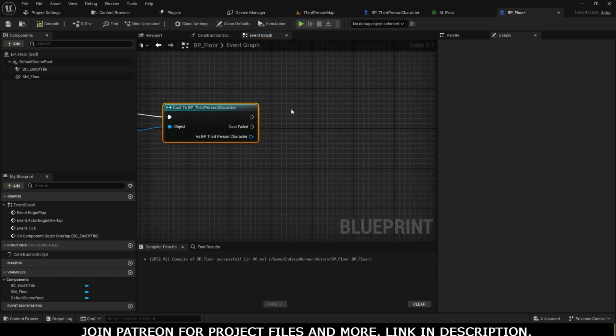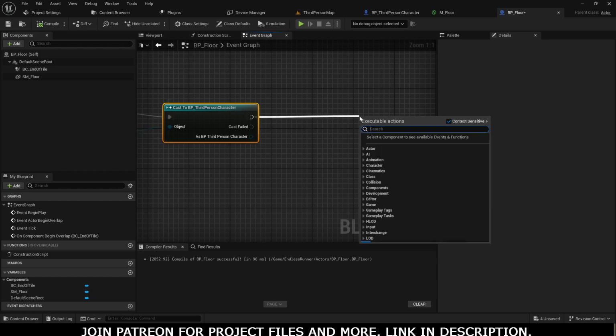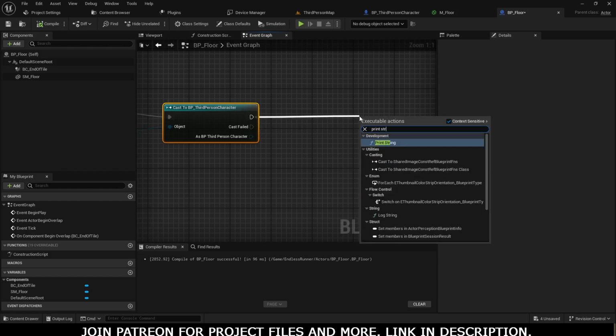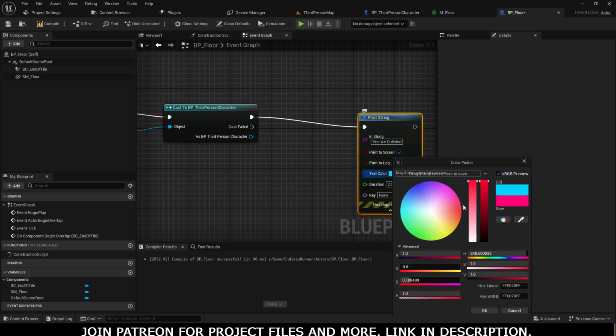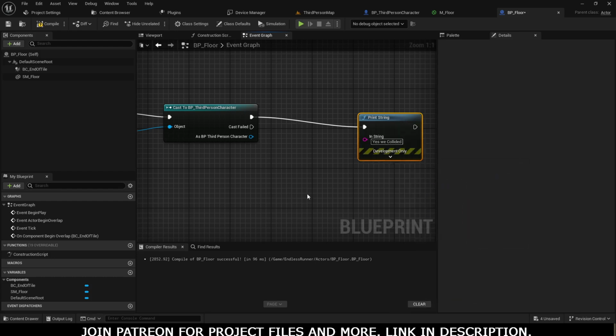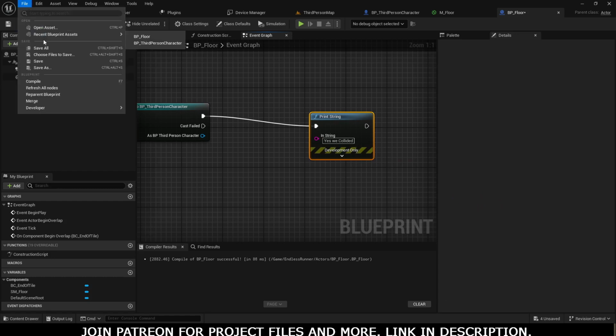Right now we want to check whether we are colliding with that collision box or not. The easy way of testing is to use print string, and name it yes we collided, and give it a color of red. Okay.